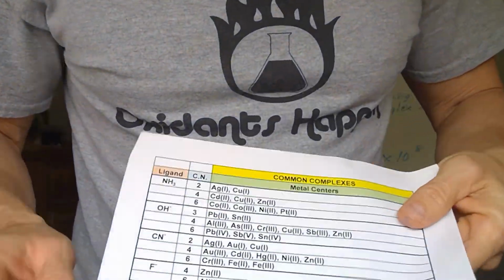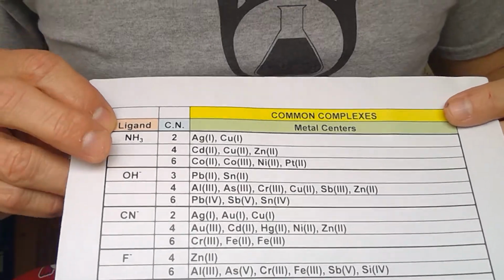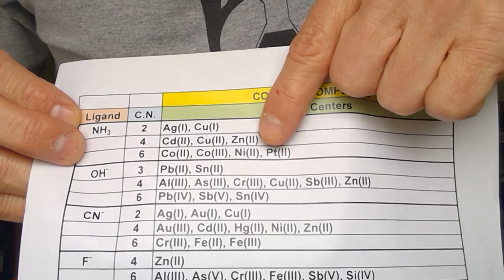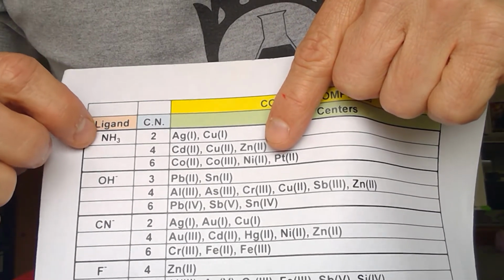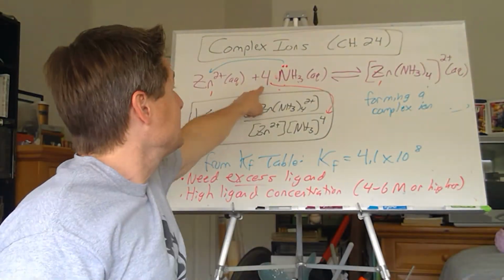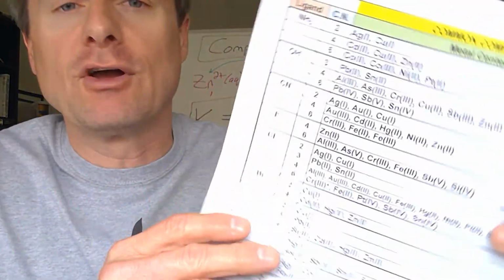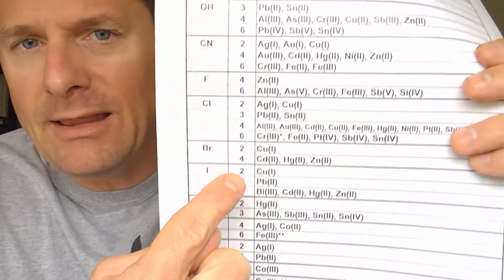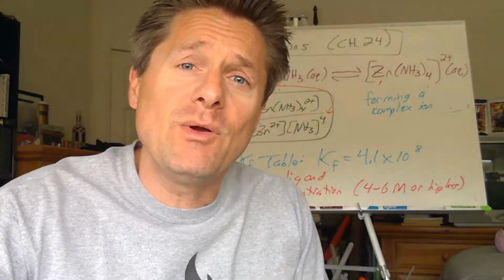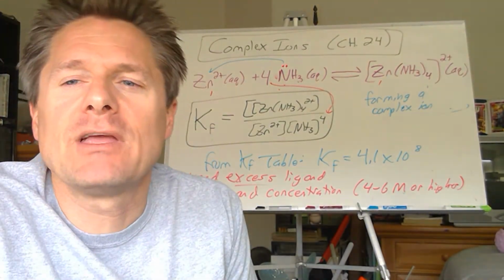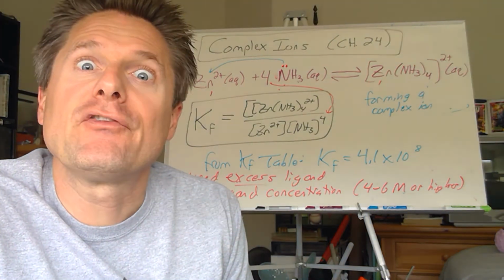But if we look at this one, do you see the ammonia? That was our ligand for this. What you do is you look for the zinc 2 ion. Do you see in the second row there? So, right, there's the zinc 2. If you look across for that ligand and that metal ion, it has a coordination number of 4. That means it's going to pick up 4 of them. That's how you determine that 4 number. So you just look for your ligand. Look for your metal. That tells you the coordination number. If it's not on there, oh crud! I should have given you a different one on the quiz. So let's look at different kinds of ligands and how they attach, and then we'll do nomenclature in a separate video.